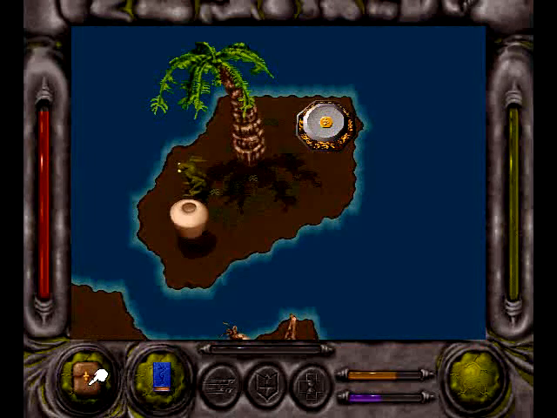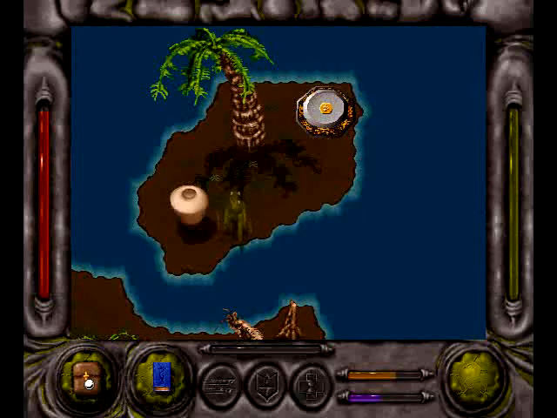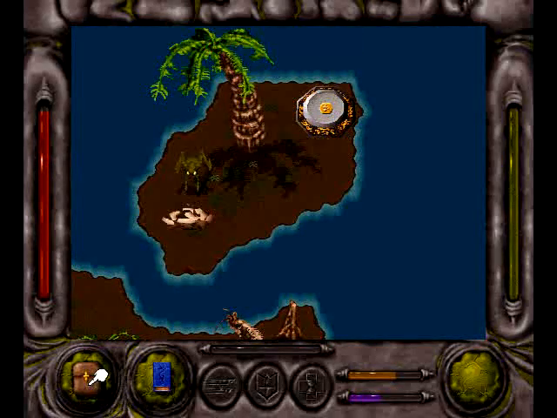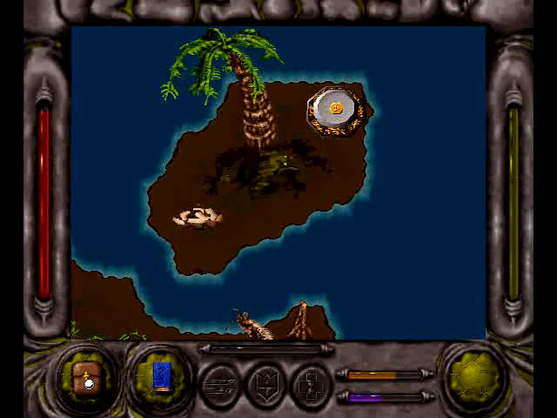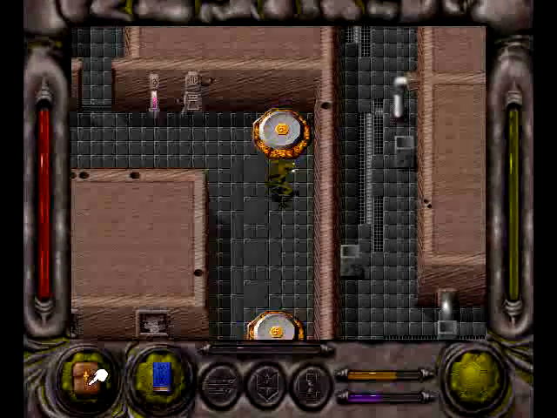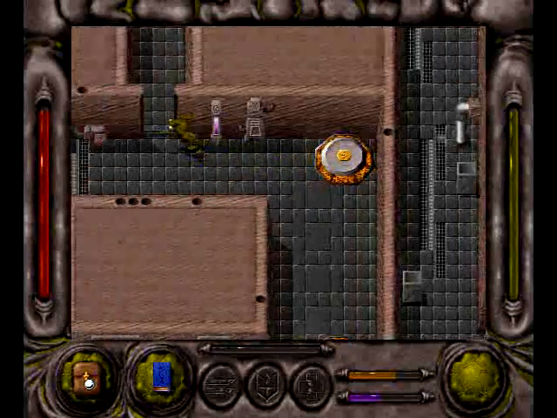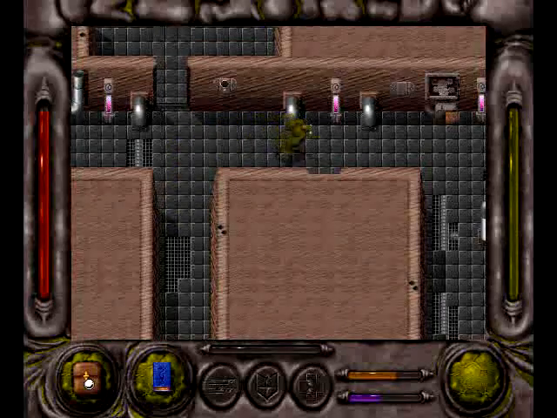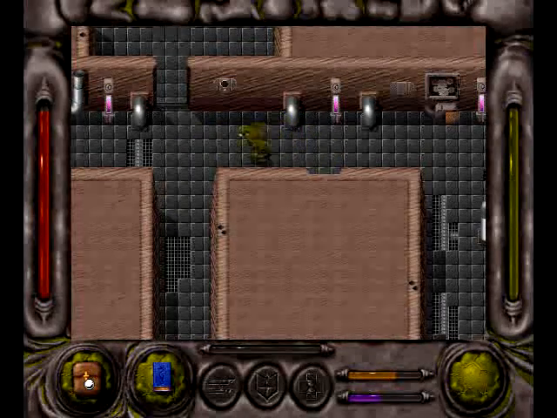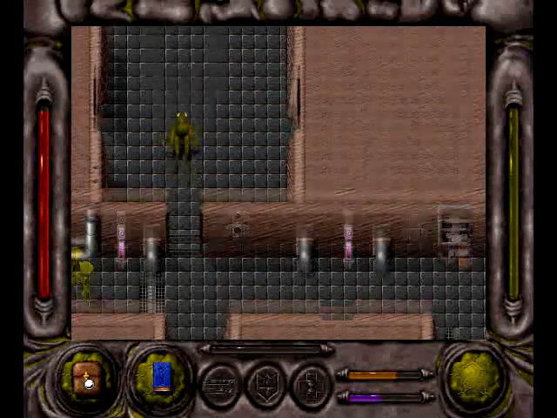It leaves me on a little island. Where I find a mana jar. I'm gonna assume that it either increases the amount of mana I have, or it increases my mana regeneration, or maybe both. Well, I'm just about done here, so I'll head for the exit.